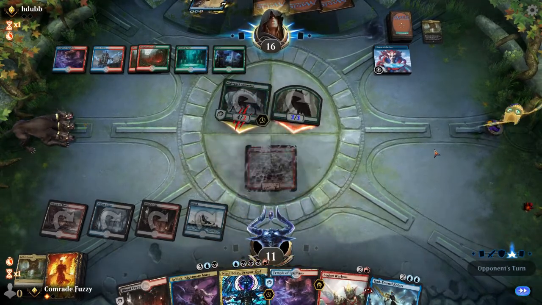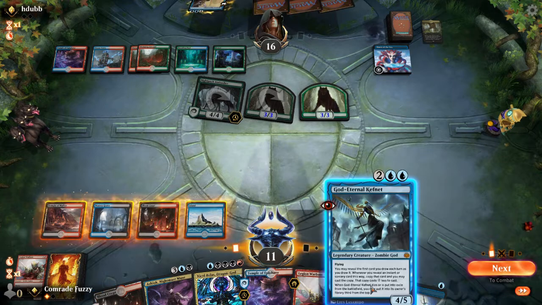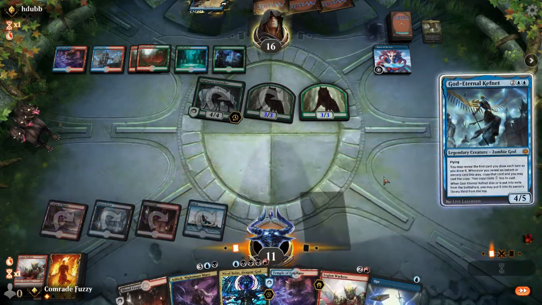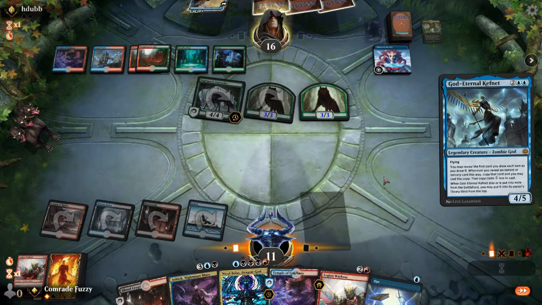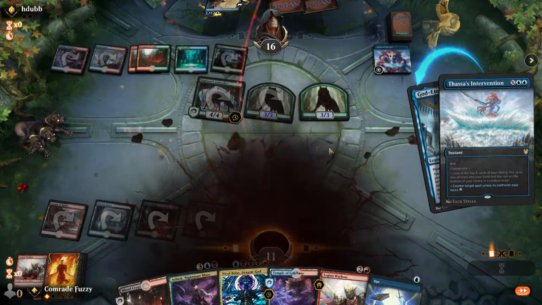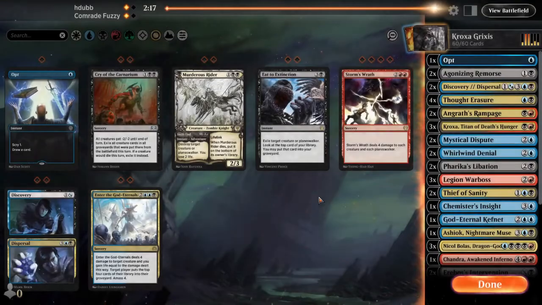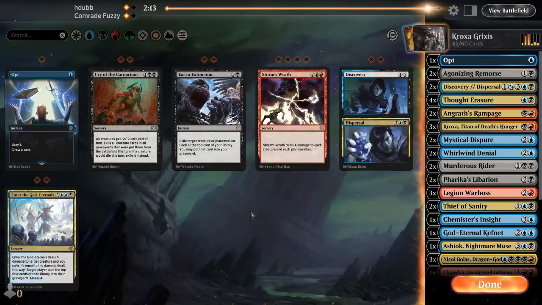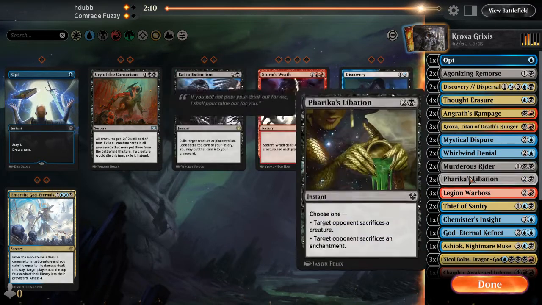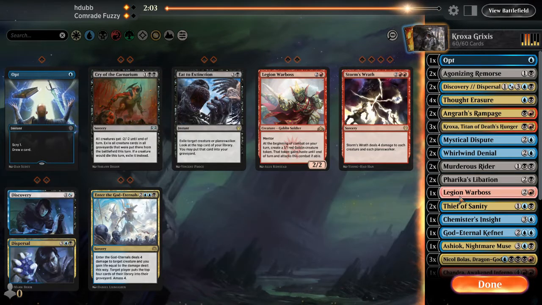At this point I do need a block. Oh, whoa, what's this? Yep, okay, that's game. Nightpack Ambusher. That's very rude. Well, if that's the case, I might put Murderous Rider back in. Maybe I don't like Legion War Boss.